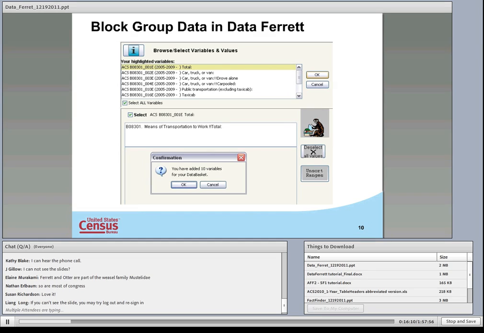Then it opens up another window. And from this screen, I do the checkbox to select all variables. What it's doing is treating each line of the tables that we selected as a variable. Since I've selected a subset, I know that I want all of them, so I just select all. We'll see that this operates differently when we get to the PUMS file. But when you're using the summary file, you want to select all variables. And then we want to select OK over on the side. Then you'll see a pop-up screen in the middle that tells you how many variables or how many lines you selected.